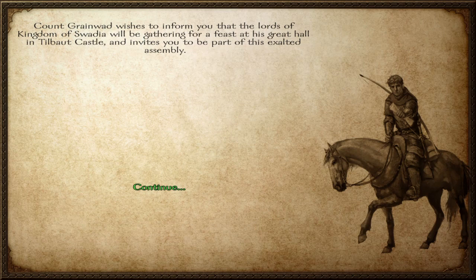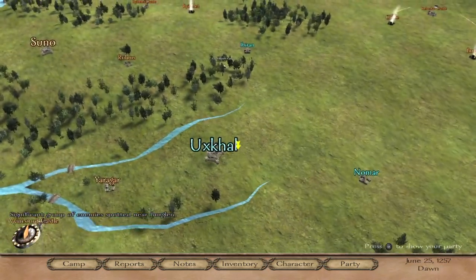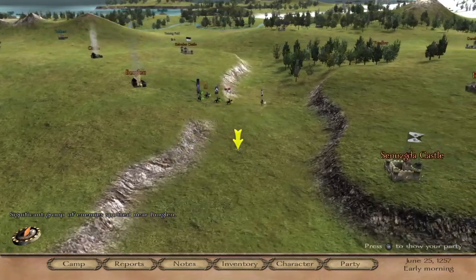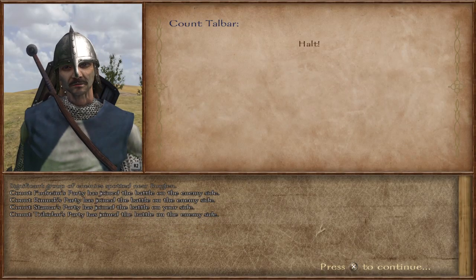So I'll be gathering for... Why are they gathering for a feast? We got shit to defend. I don't imagine the garrison at Io-SILVERBACK is going to be a lot if they've just taken it. Oh shit. Oh crap.